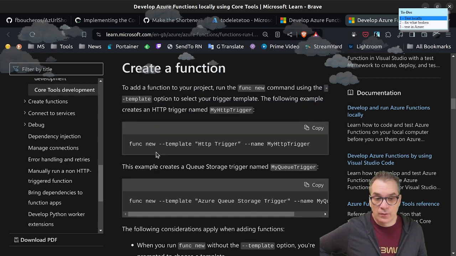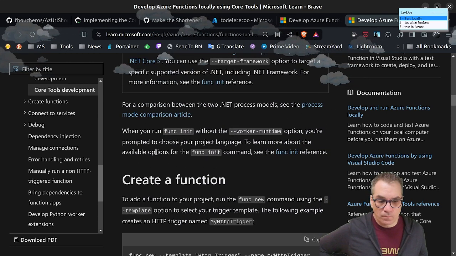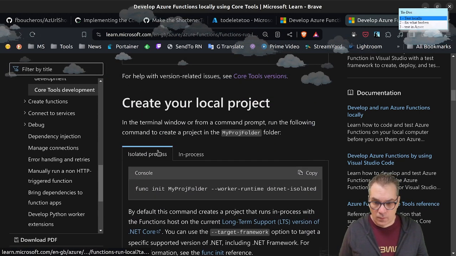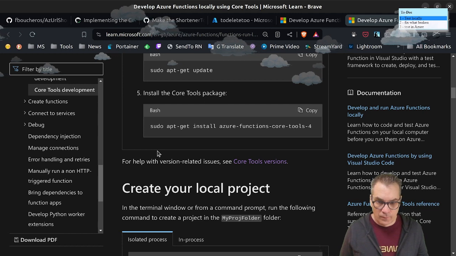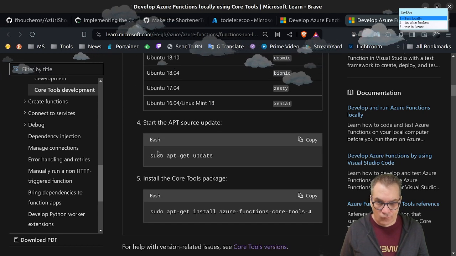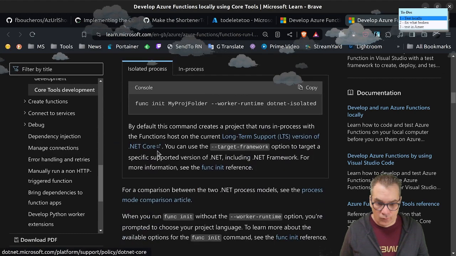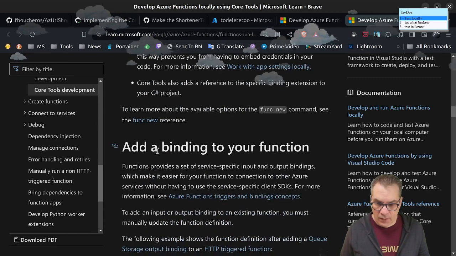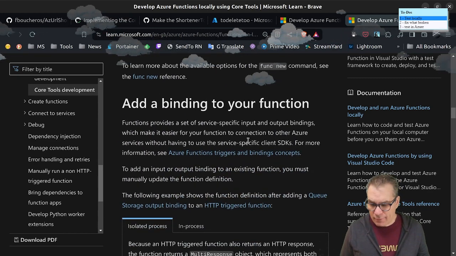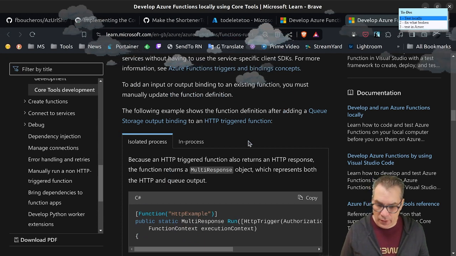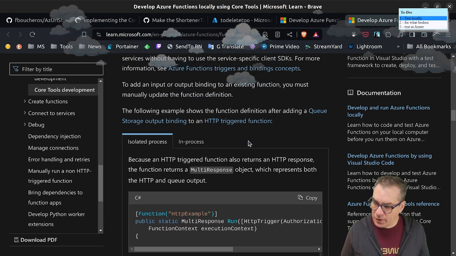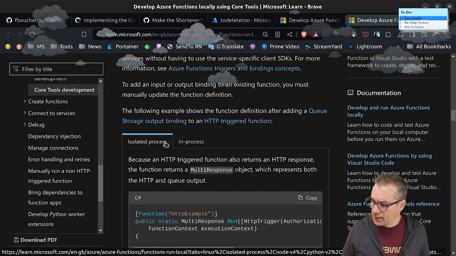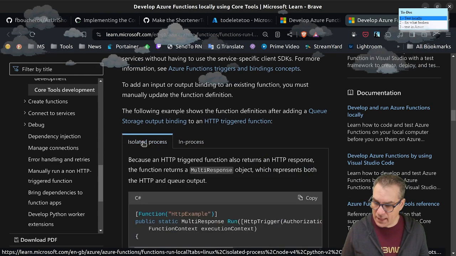Maybe I need to create a new one to see what's wrong. Add binding to your function, but I have binding. Like, it's not finding a job. So I feel like it doesn't catch that it's in process, like the isolated process. I feel like it's looking for this instead of that.